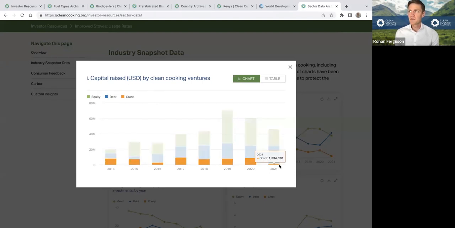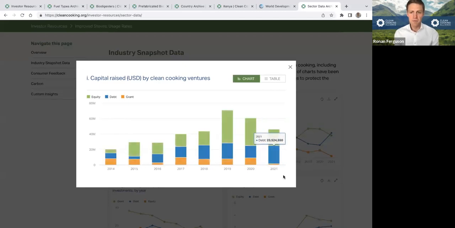I think certainly in the next month, certainly in the next 2 months, we'll be having the 2022 data added to this site. So it will come out ahead of the industry snapshot report, which is due out in October of this year. So again, another plug: if you want the latest, this is meant to be the place for you to come to have access to the latest.